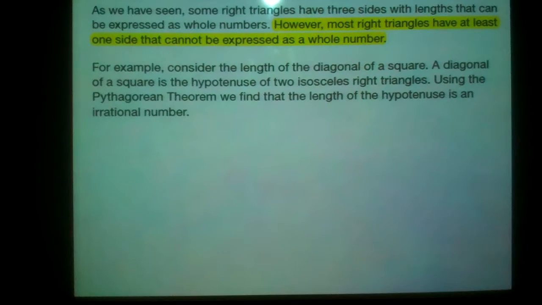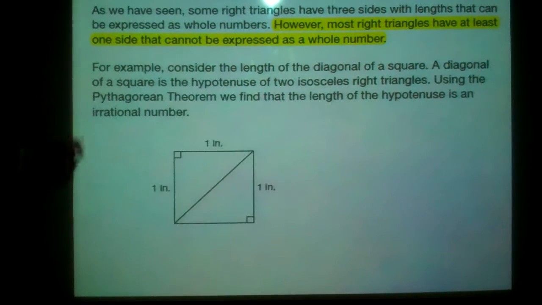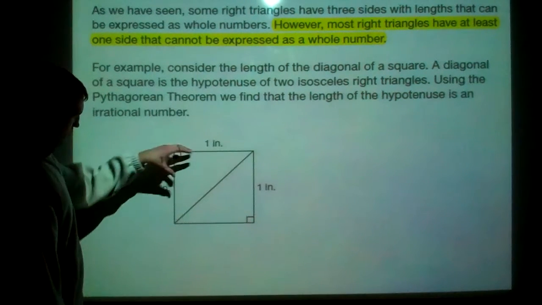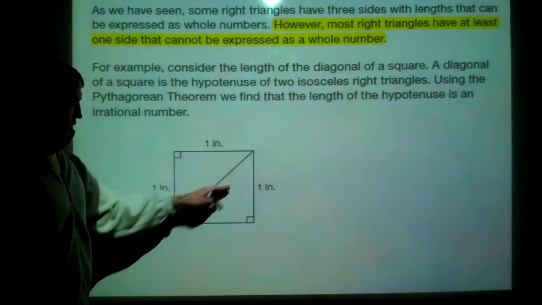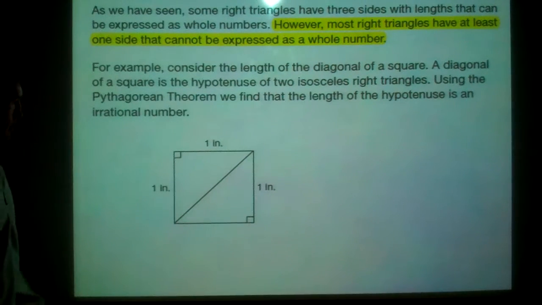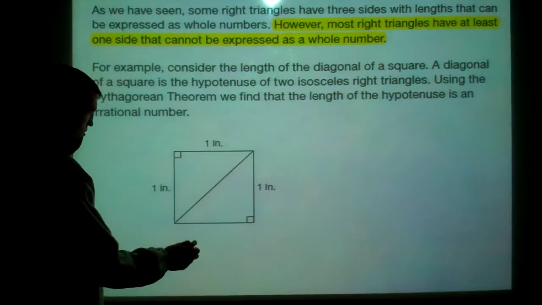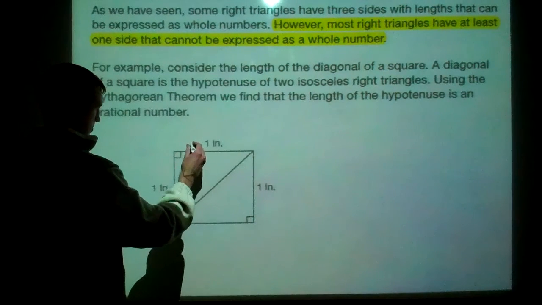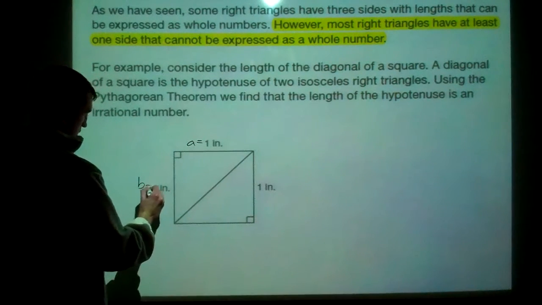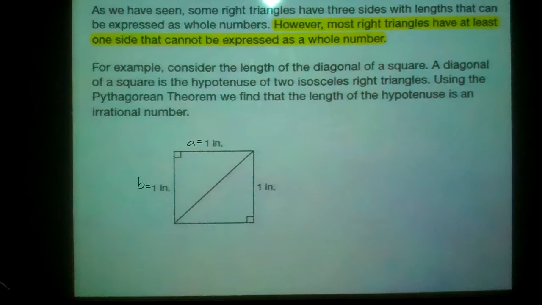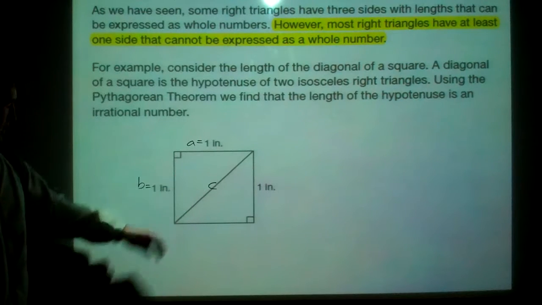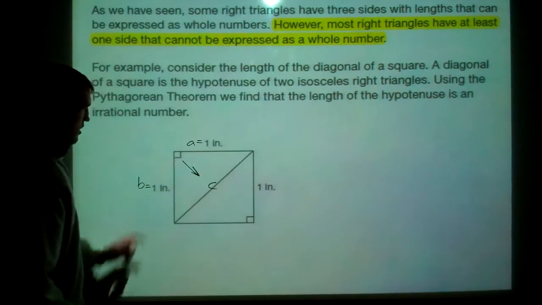So what we're going to do is take a look at the diagonal of a square here. So I have a square that's 1 inch by 1 inch long, and if we were to figure out what this diagonal is going to be, we're going to end up getting an irrational number, and I'm going to show you what that would be like. So remember, our 2 legs make up the right angle here, so this would be A and B. And you can interchange A and B all you want. The real important one is what C is. C always has to be the opposite of your right angle.